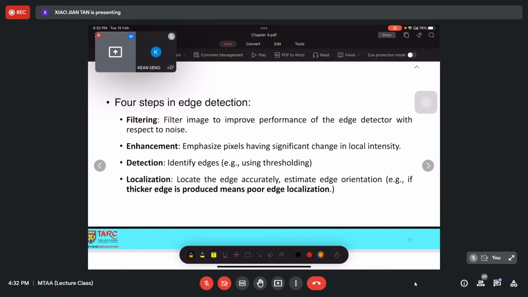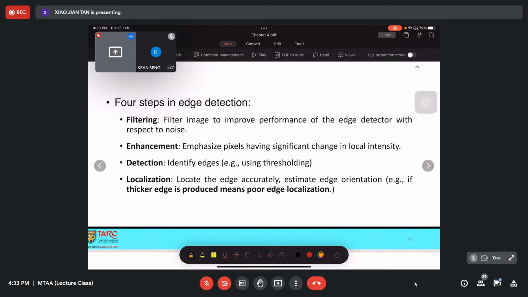Of course, the intensity of applying all these filters cannot be too high, because if it is too high, as you all know, the mean filter, Gaussian filter, and also the median filter would blur out or smooth out the image.